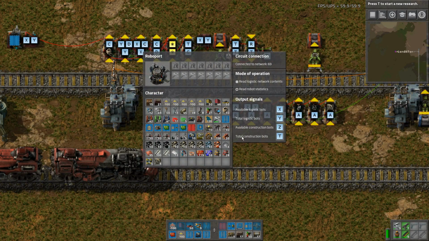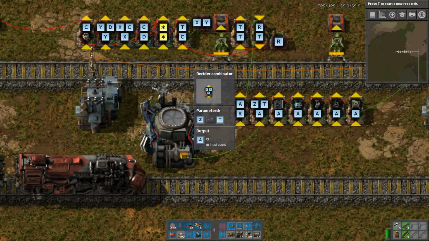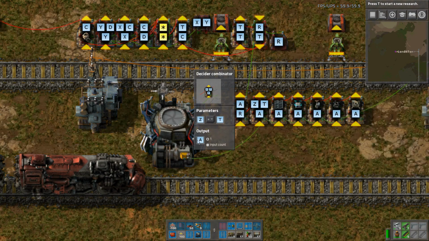In particular, notice total construction robots is T, available construction robots is Z. So here we have Z equals T. So we're going to put some construction robots in here. And the only situation where Z will equal T is typically when all of the robots are idle. So available equals total. At all other times, it won't. But if it does, then we set an A.